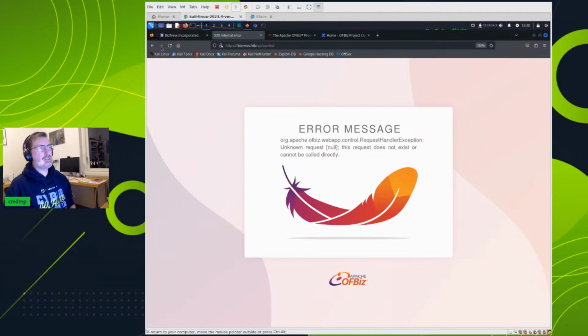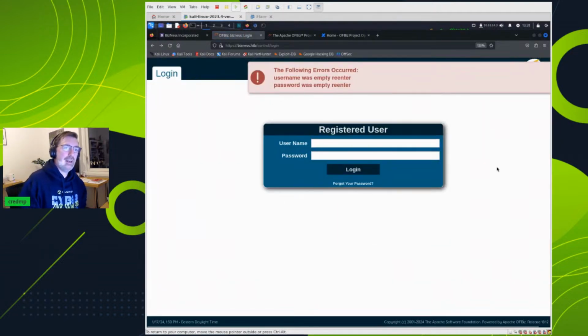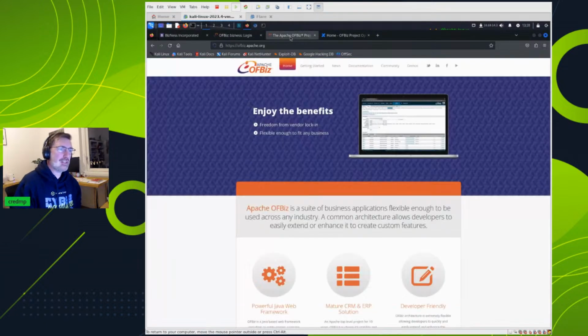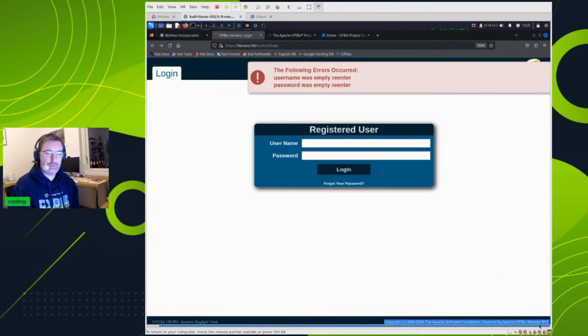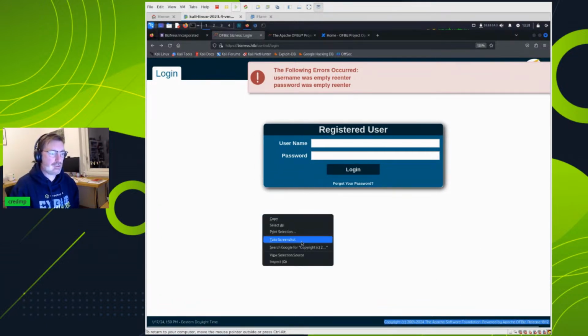For me, it loads to a thing, but yeah, you just scroll around and you visit the URLs of these control areas, and you actually get a beautiful error message for this beautiful system. But this login page actually shows you something quite nice, especially here, all the way on the bottom. It tells us exactly which version it is. 18.12. I think that's the actual version.